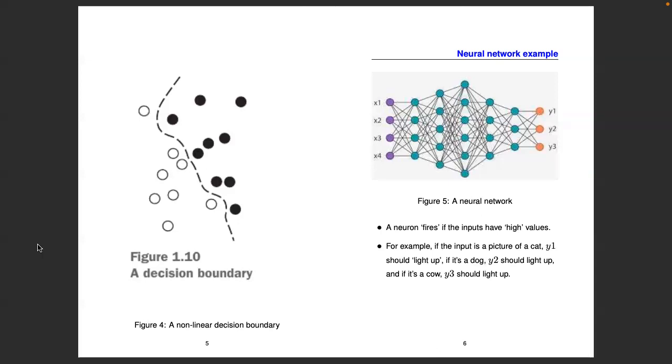And how do the connections look like? We generally call it firing of a neuron. That means if there are two inputs to a neuron and those two inputs have higher values, for example here, this neuron, let us assume that there are two inputs, actually all of them are inputs. And if these have some kind of higher values, then this will fire. That means the connection will be established, and so on. And for dog, there will be a unique connection to the y1 output. For cat, it will be a unique connection to the y2 output, and so on. So the question is, how do we do this? How do we establish this circuit so that I can do classification?